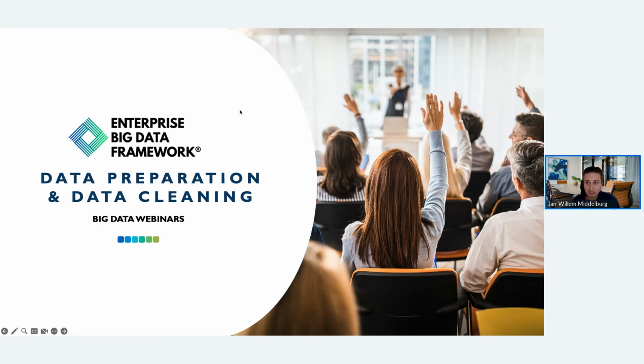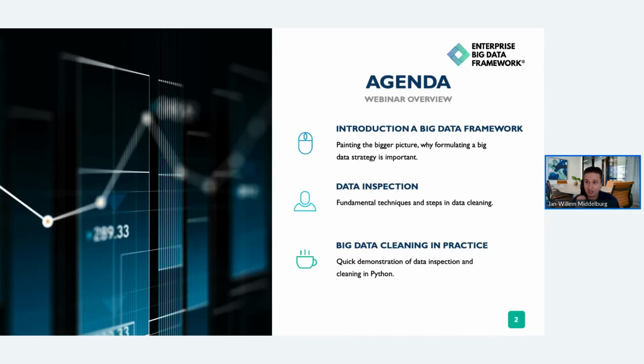So what have we prepared for today? Let's have a quick look at our agenda for today. First and foremost, I'm going to place this webinar into the whole series and the context of the Enterprise Big Data Framework, which is hosting this series of webinars. And I'm going to be painting a bit of the bigger picture around why this is important. Then secondly, we're going to look at some basic data inspection techniques. And this is generally a pre-processing step that you would always need to do before you start analyzing and cleaning any kind of data set.